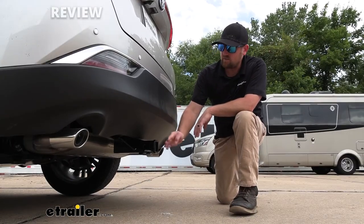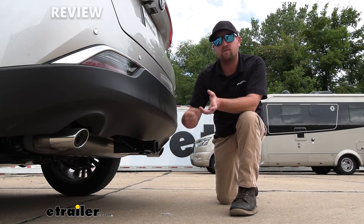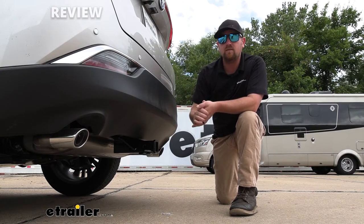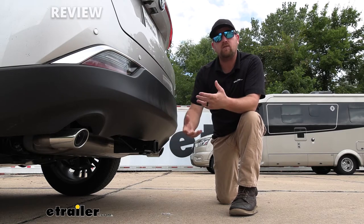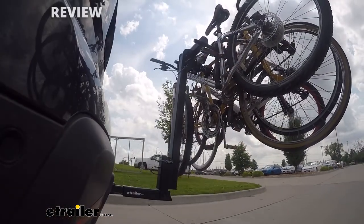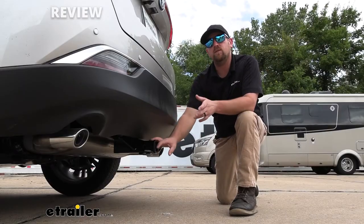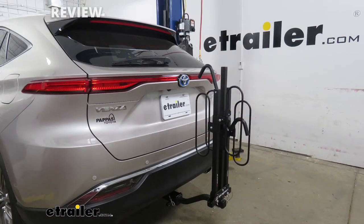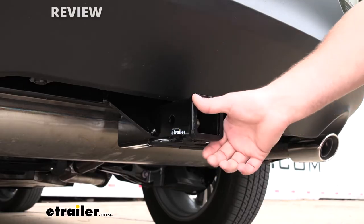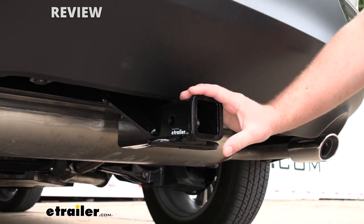Something we did notice is the hitch is going to come out a little ways and it's still going to be able to maintain that clean look, but still be very functional. People are probably going to use these Toyotas to do a little bit of everything — Toyota makes a really versatile vehicle — so you want a hitch that can handle all those different types of tasks. One popular use is folding type accessories like a bike rack, and because the hitch comes out and gives us that good clearance, we're going to be able to use those folding accessories in the stored upright position without worrying about them making contact with the back of the Venza. This is going to be a Class III hitch with the two-inch by two-inch receiver tube opening — a very common size with a ton of different accessories that will work with it.